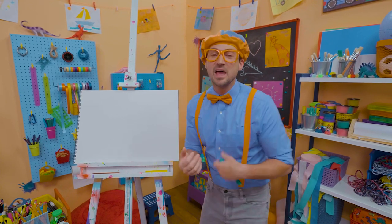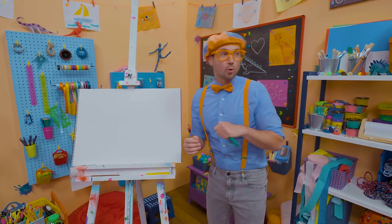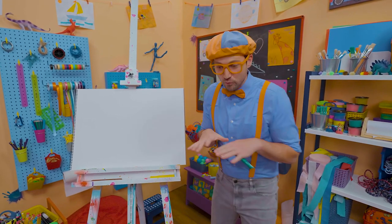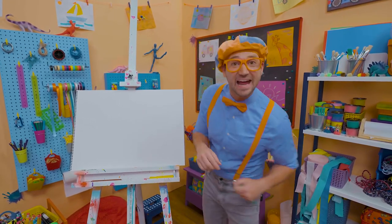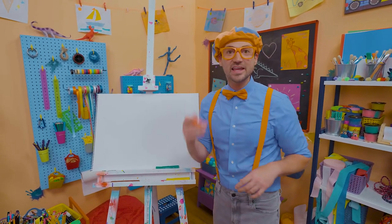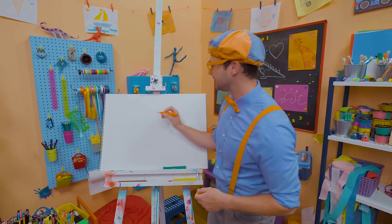Ducks I really like because they quack. Quack, quack, quack. Yeah, and they have webbed feet so they can swim super fast. Okay, I'm gonna start with the color orange so then I can draw his beak. All right, here we go.